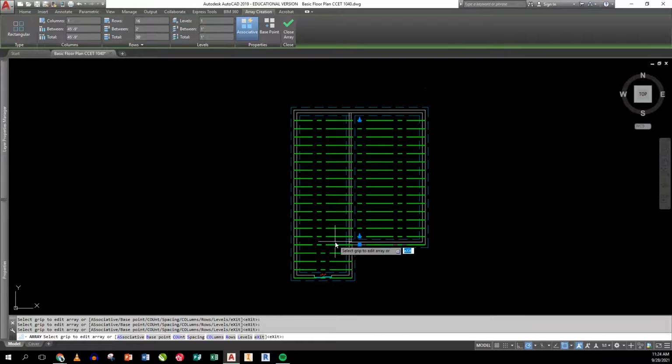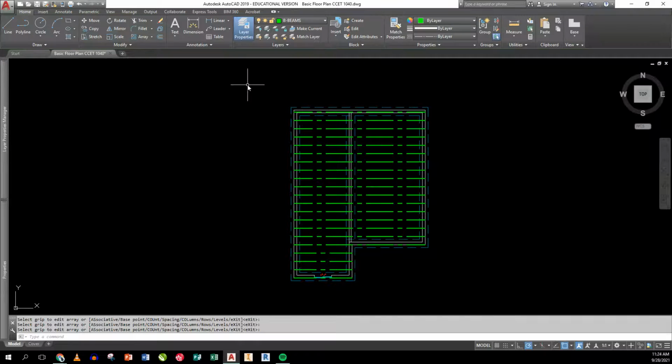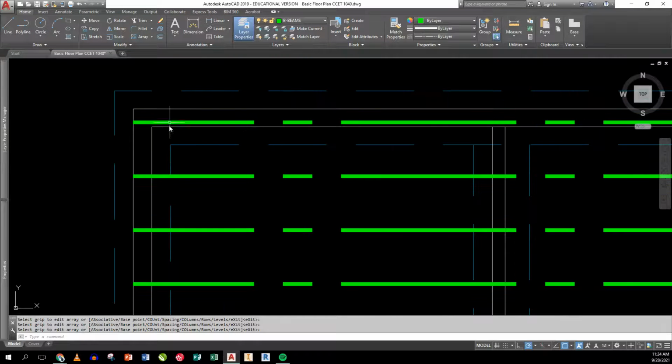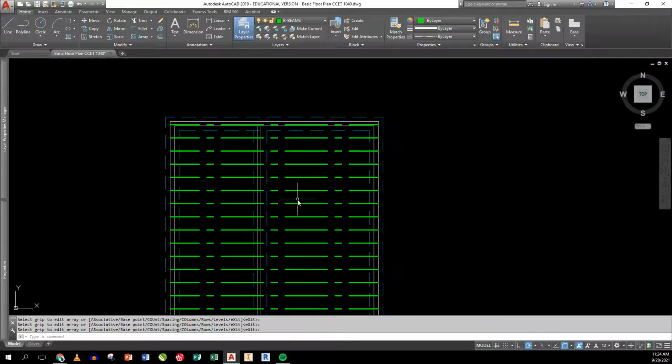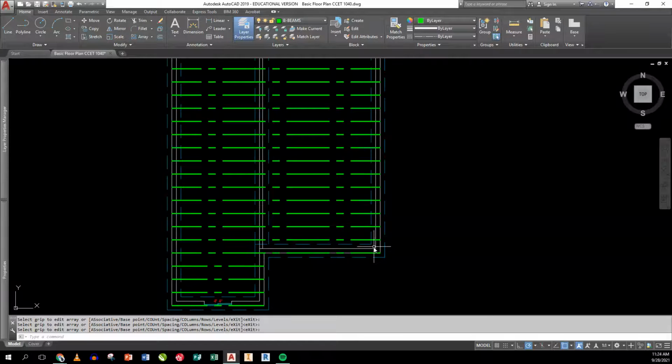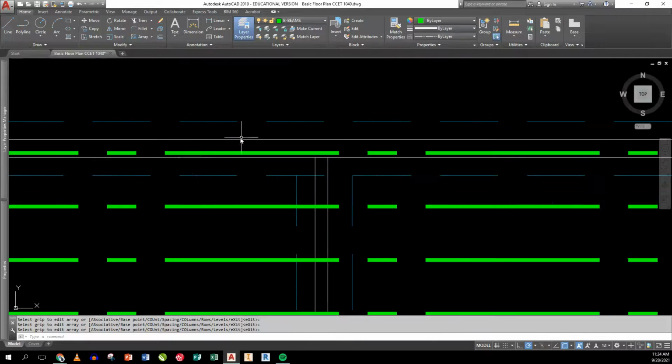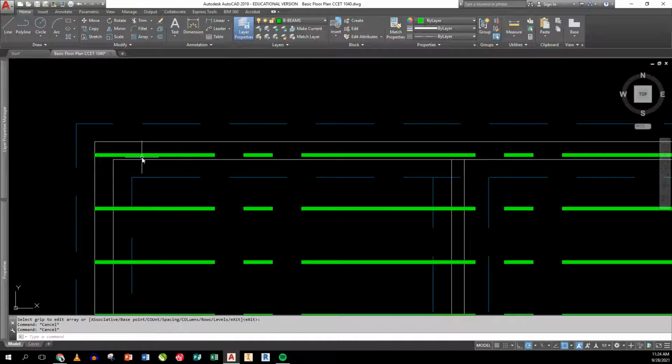Now, it counts my first one. So I actually need 17 copies to reach the end of the house. Okay. So I put that in. I go, okay. Now, here's the bad part. Did it actually reach the end of the house? Not quite. It's because of the mud seal and things out here. And so I've actually got to make one more copy, but it's not at a normal distance.